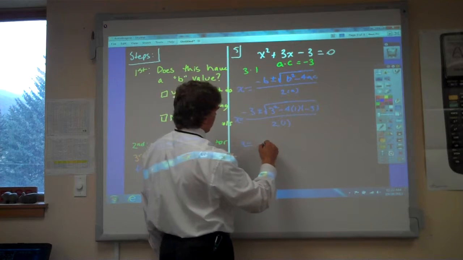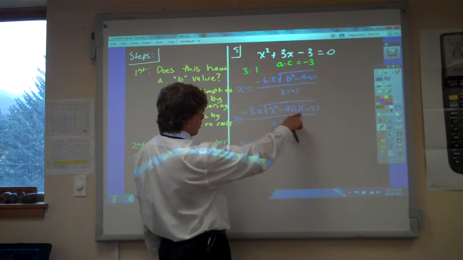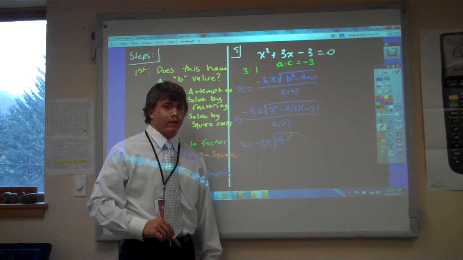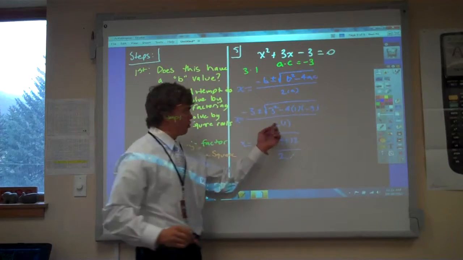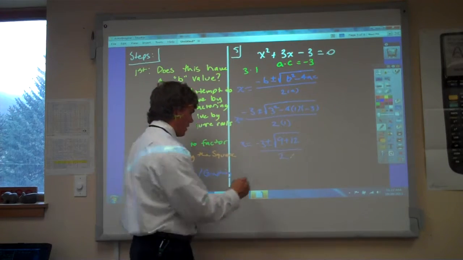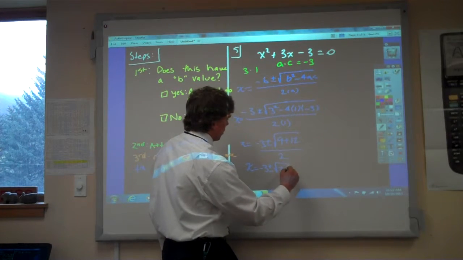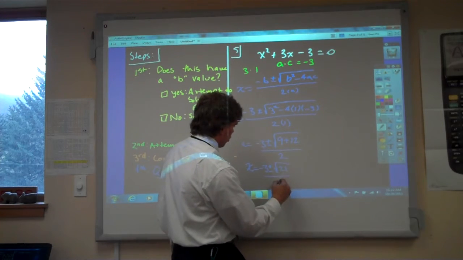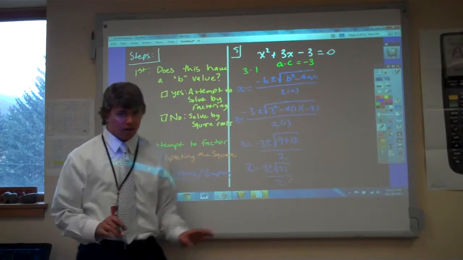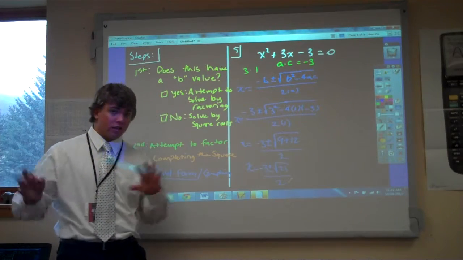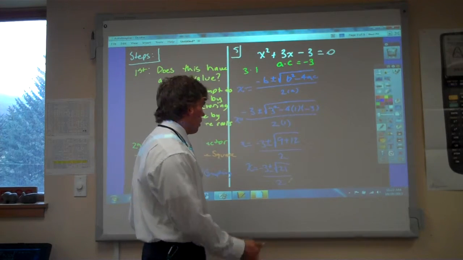So now x is equal to negative 3 plus or minus the square root of 9 minus 4 times 1 is negative 4, and negative 4 times negative 3 gives us positive 12. So 9 plus 12, divided by 2 times 1, which gives you 2. And we simplify this so that we have x equals negative 3 plus or minus the square root of 21, 9 plus 12, over 2. And 3 and 2 do not share any common factors, so we're not going to simplify any further. 21 is already in simplest form. You could try 7 and 3. Neither of those are perfect squares, so you will be good.